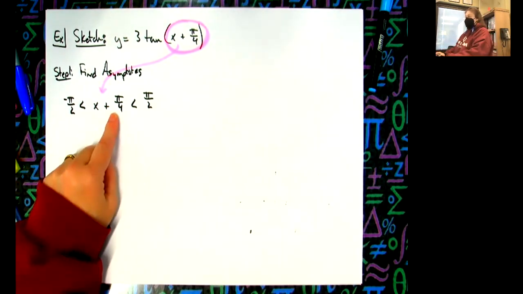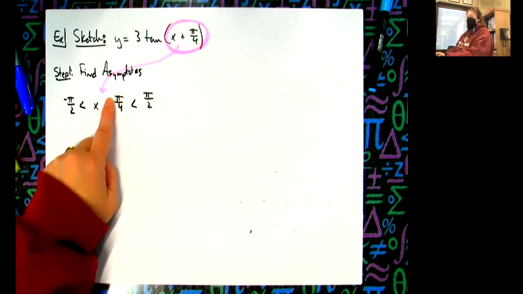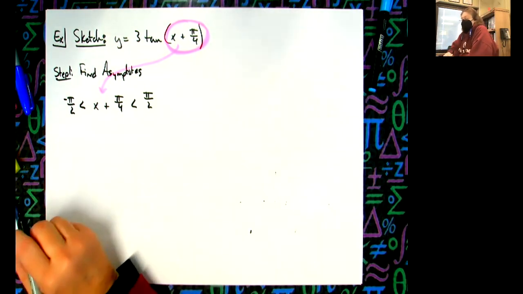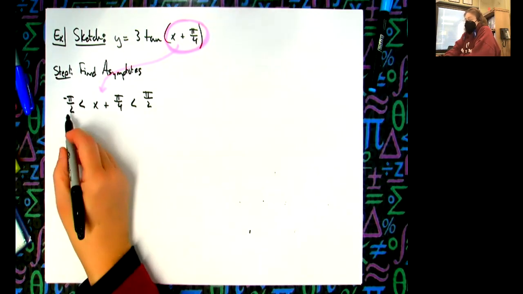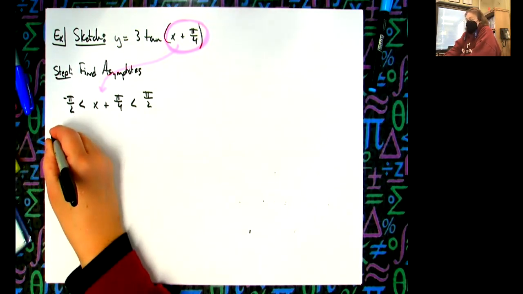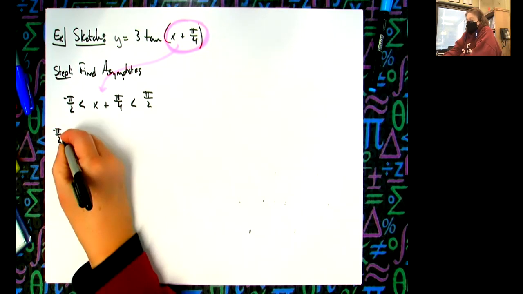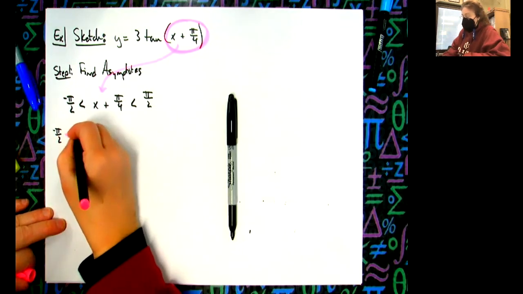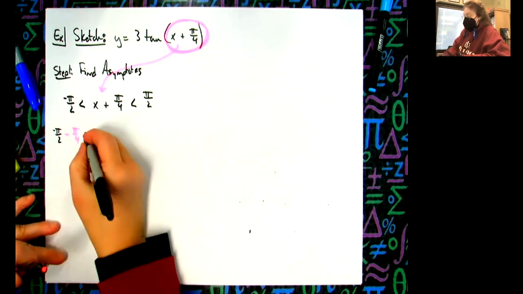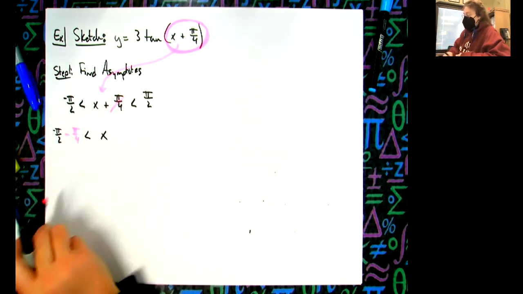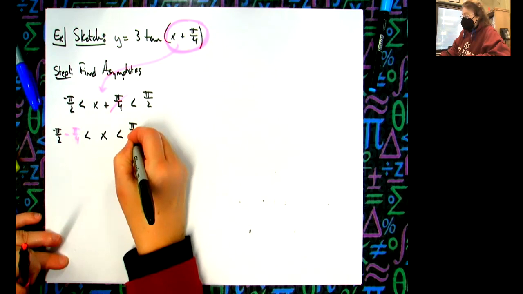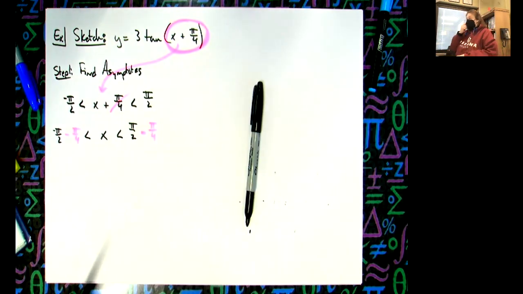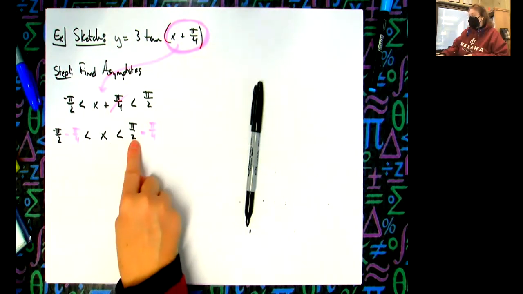All right, now compound inequality, I have to solve for x. In other words, I have to do the opposite of what I see in here, which is what? Subtract pi over 4 from every place. Just make sure that original problem stays first. So when I subtract pi over 4, I'm going to literally write this out and show all the steps. Negative pi over 2, let's even do it in another color, minus pi over 4 is less than x, because I know it's going to cross out in the center, is less than pi over 2 goes first, and then minus pi over 4. Original problem minus what's in the center.